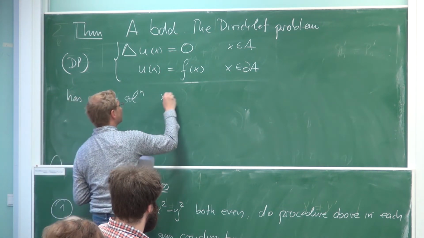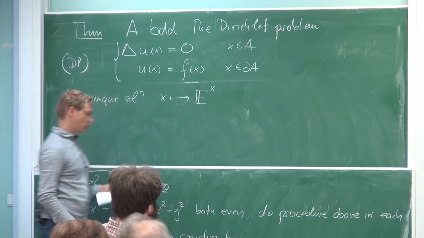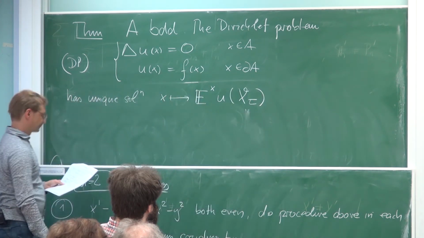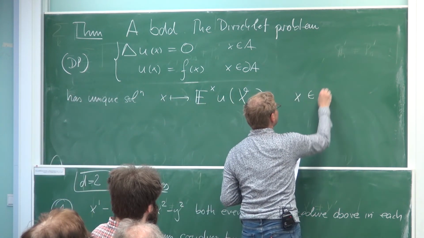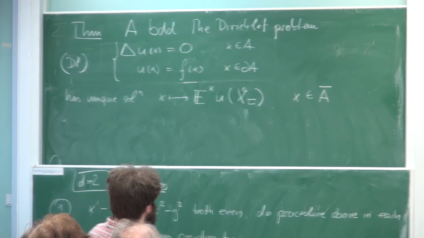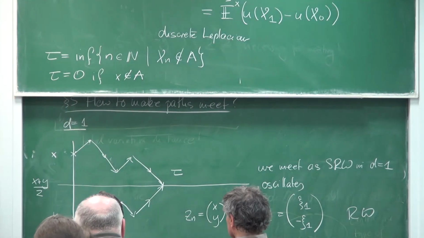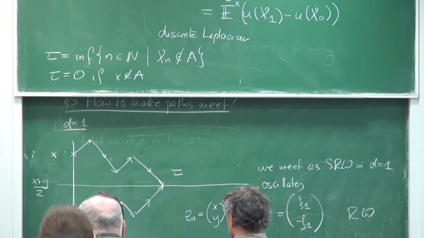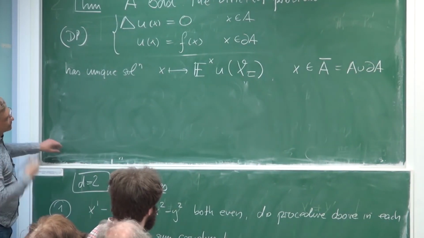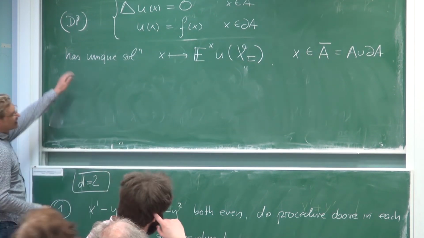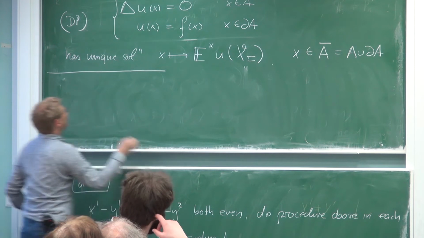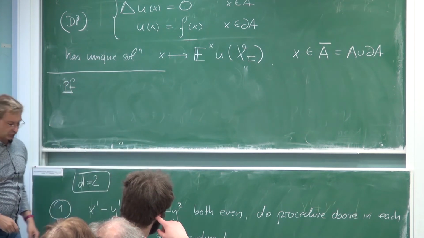And what is nice, I can write it down. What I do is I start my random walk in x, and then I take the time where I exit the set. And here x is from A bar. And of course, if I start outside, tau is 0 if x is not in A, as usual. And in this case, this is both constructive as well as representative. In the Brownian motion case, you need to assure that you have a solution and then you can represent it. But since this is a nicer case in some sense, the proof of that is constructive, and it gives you a nice formula for that.